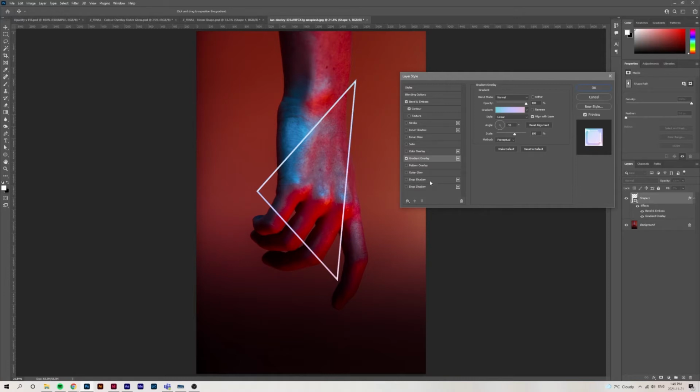The only thing that you need to really keep in mind with this is this panel actually acts very similarly to the layers panel, meaning that the effects will stack on top of one another. So if I chose, for example, to have a second gradient overlay, and let me just change this to something very obviously different, so I'll make it orange, you'll notice now that my orange gradient overlay completely overtook my sort of pastel iridescent one.